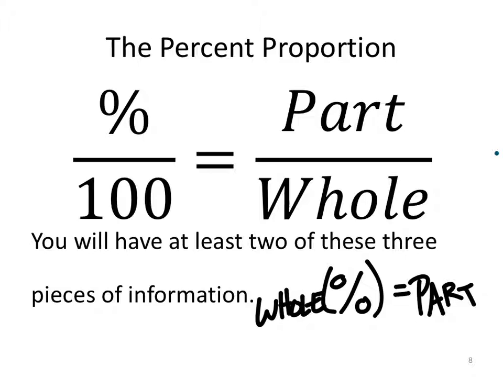So they have to give us 2 of the 3 missing values. Now it's always divided by 100 because of percent. In America we spell it as one word. In other countries they spell it as 2 words, per cent, cent being 100th, right? Which is why it's a percent over 100. I don't know if that helps or not. Maybe some of you are from a country that does that. Maybe that's helpful. I don't know.